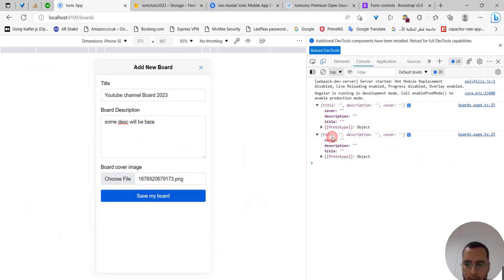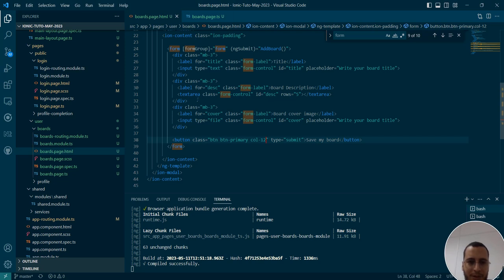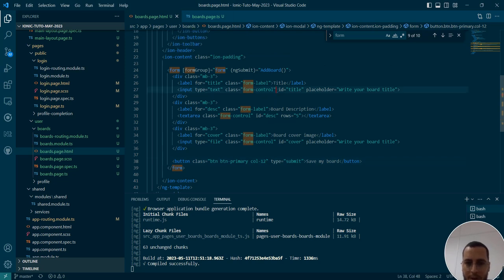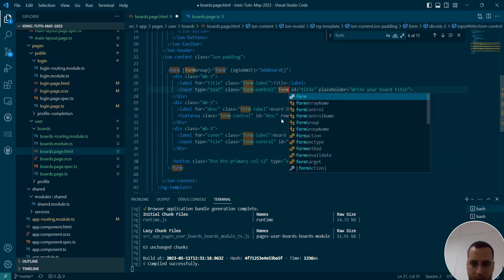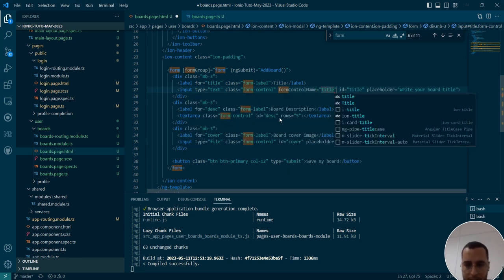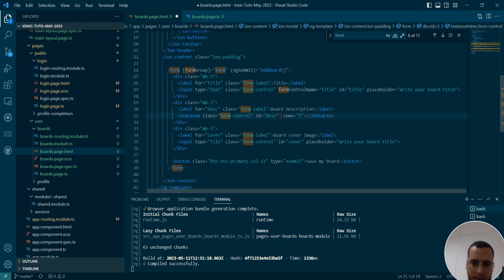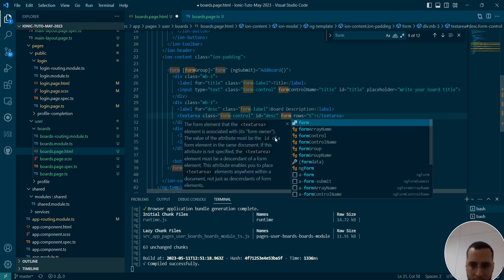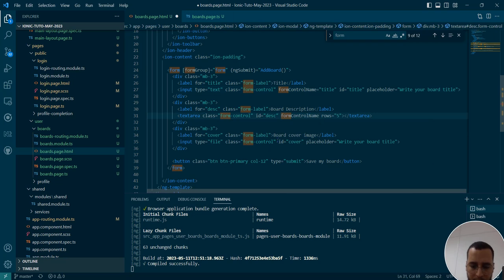Okay, select like that. Oh yeah, this is why it's not working, because we forgot something important. Here formControlName, this one is equal to title, and for the description formControlName is equal to description, and here also for this one.